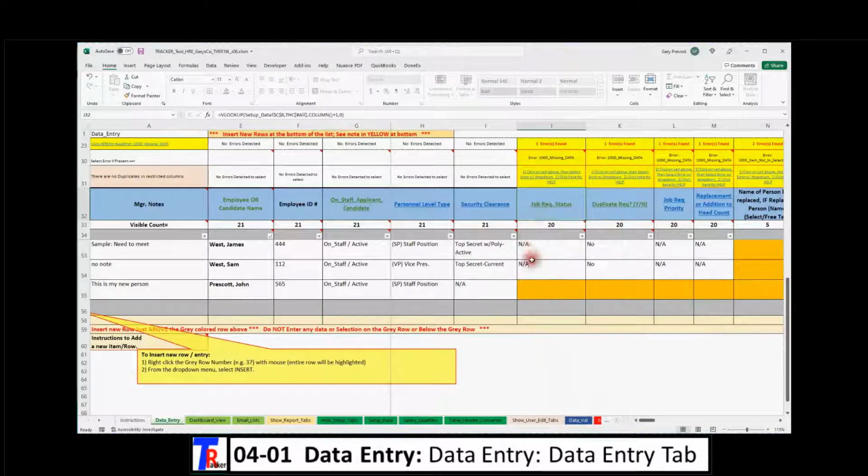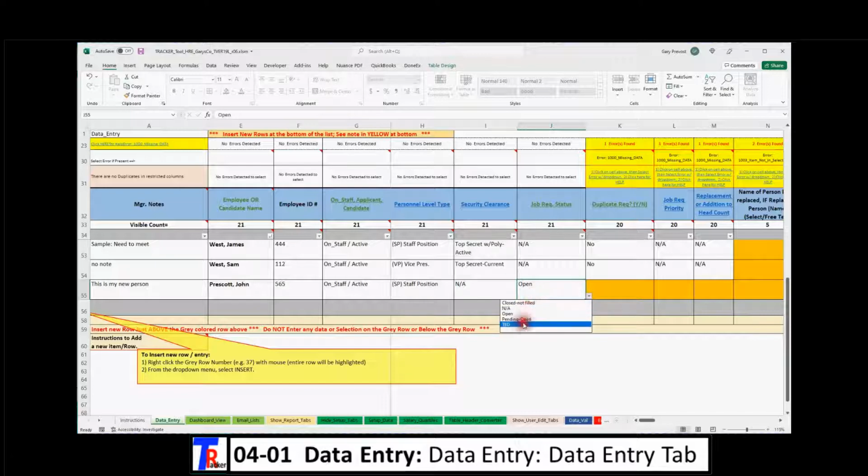So right now we're in column J, which is rec status, and you'll see it's orange. We have not selected an item yet. You can select any one of these. If this was to be a job requisition, in these cases where it's NA, it's not a job rec, they're already on staff. But if you want to open up a job rec or something that's pending, you can simply select that option. But let's say your options are not in here.